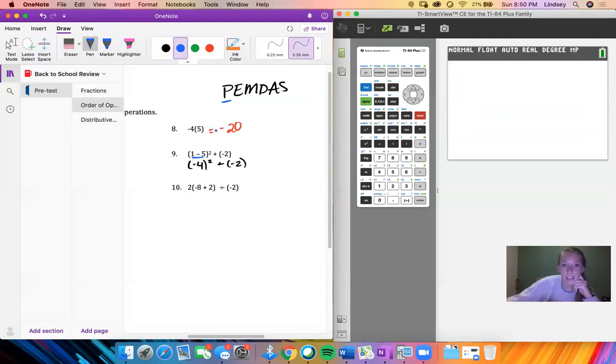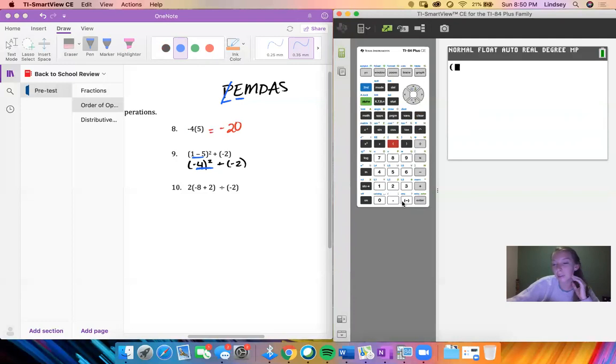All right, next. So we've done parentheses. Now we have exponents. So I have -4 squared. If you want to know how to do that in your calculator, if you're doing negatives, you have to be really careful. You always need to put a negative number in parentheses if you're doing an exponent. So if you're doing an exponent, you use this little rooftop thing. It's right above the division sign. Okay, that's how you do exponent.